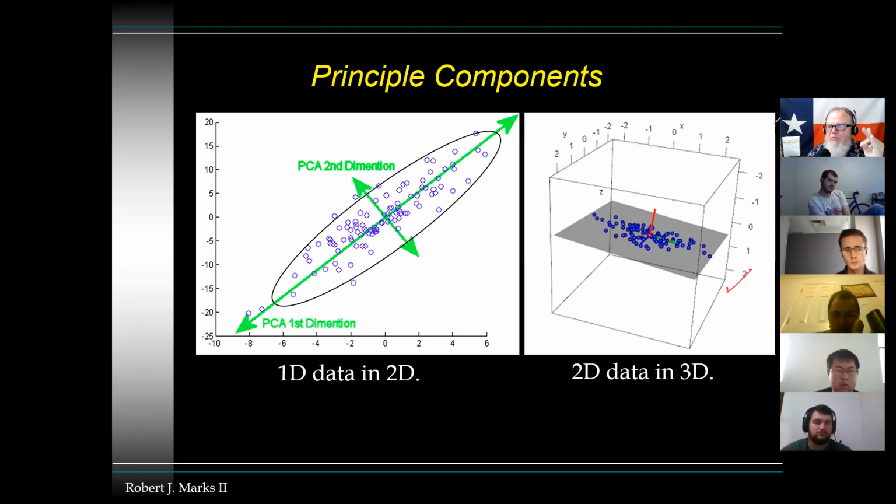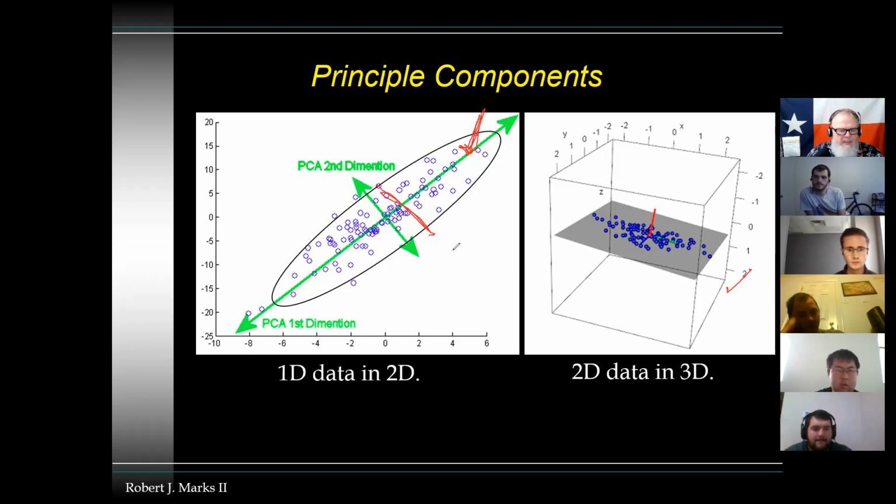And this is referred to as principal components. On the left is an example in 2 dimensions where most of the data lies along what looks like a 45-degree line. And there's some variation along this line, but maybe we don't need that information for the classification. Maybe just this one line is sufficient. And so the question is how do we choose this lower dimension? And that is what is used in principal components.